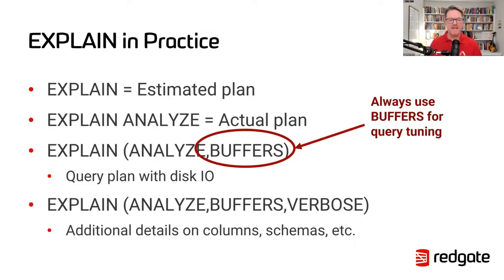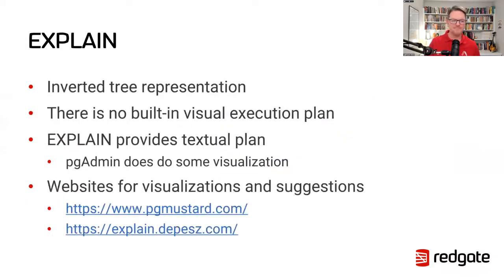And so knowing how many pages of data, buffers is like pages, are modified or used to generate the result is really, really helpful. When you have a slow query, it simply could be there have been lots of loops with millions of pages of data being looked at. So buffers, always use buffers when you do an explain plan.